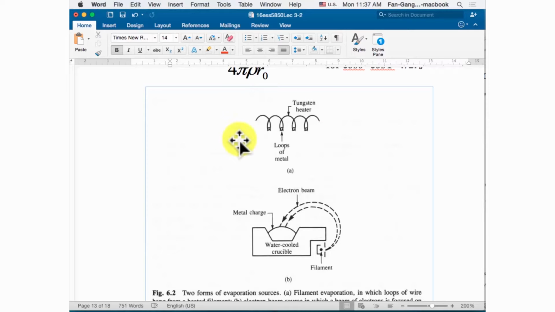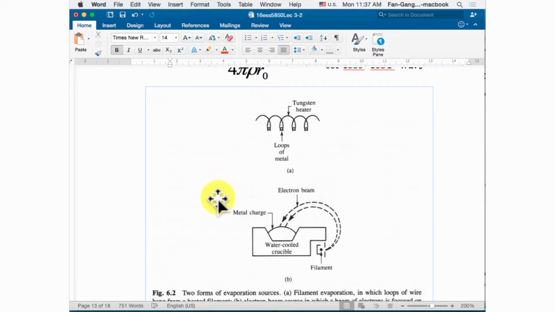For evaporation, there are majorly two kinds of ways to melt the material. The first one is by using a heater, a tungsten filament. You put the material on top of the tungsten filament and give current into the filament. The tungsten will be heated up to a very high temperature, depending on the material you want, so the material can be melted. This is called thermal evaporation. But this way can treat only certain kinds of material like aluminum or gold. Some materials have a very high melting temperature, or a high reactivity with tungsten or the substrate, so it is not good to use.